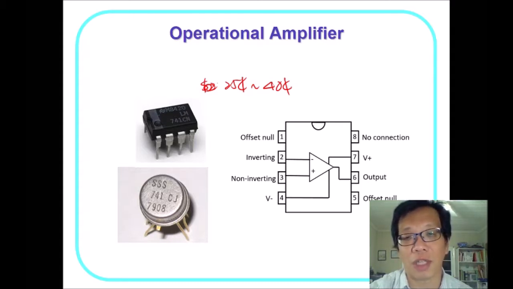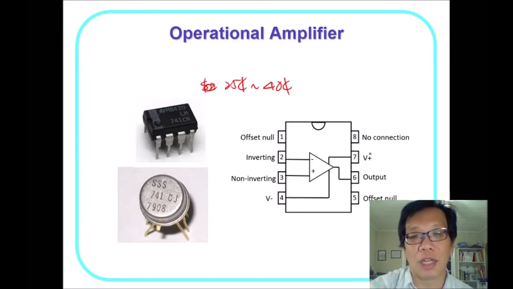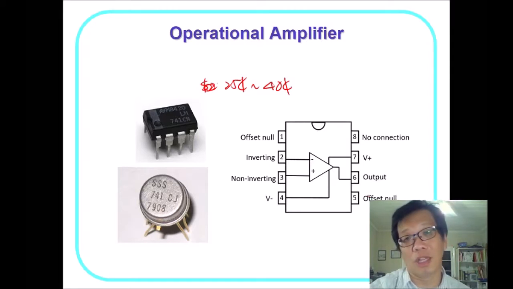And if you want to connect that, as I said, you have V plus and V minus as your power input. That is going to be pins 4 and 7, and you have the inverting and non-inverting pins. That is going to be pin 2 and pin 3, and your output is going to be connected to pin 6. There are three pins that we do not use, so you do not need to connect them. They are used for some other functions, but in this course we are not going to use pin 1 and pin 5. So just use pins 2, 3, 4, 6, and 7. That should be good enough.